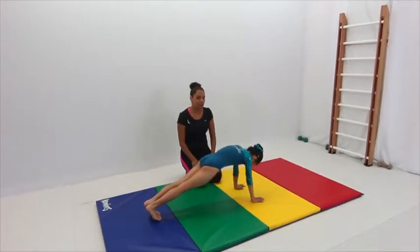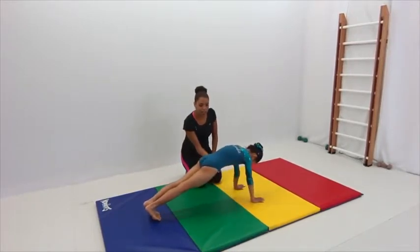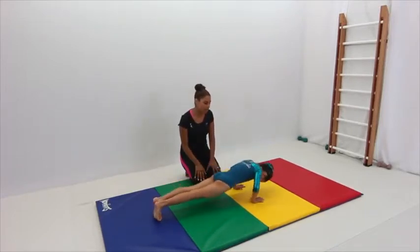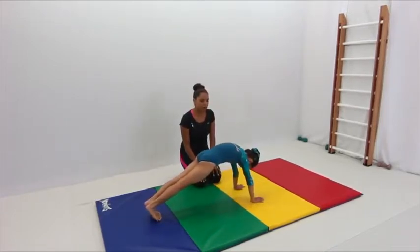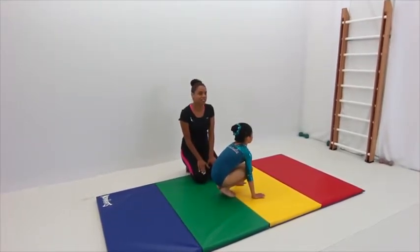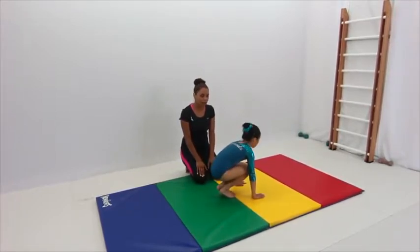1, very nice. 2, keeping tight. 3, make sure your knees stay tight. 4, squeezing your bottom. 5, good job. Walk your feet back in and relax. Now this is the last set. This is gonna be your hardest set. Try to do all 5. If you cannot, 3 or 4 is fine. Ready, walk back out.